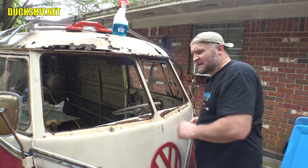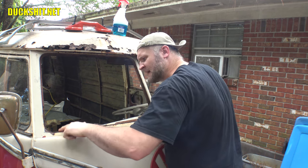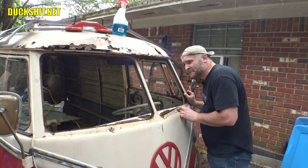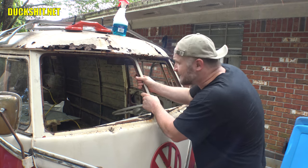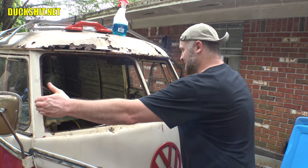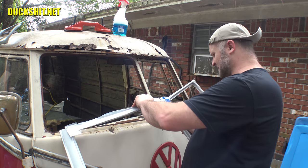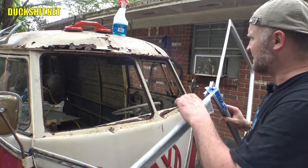This window frame is not as bad as I thought. I've got some damage here in the middle, a little damage right here and here. This whole section is shot, right about from the windshield wiper to here. The side posts are fine, but the center post is compromised on the inside and the tops are shot. Good thing I got a replacement part — looks like about 75% of it's gonna be replaced. I'll just cut right along here; this won't be very hard to install.